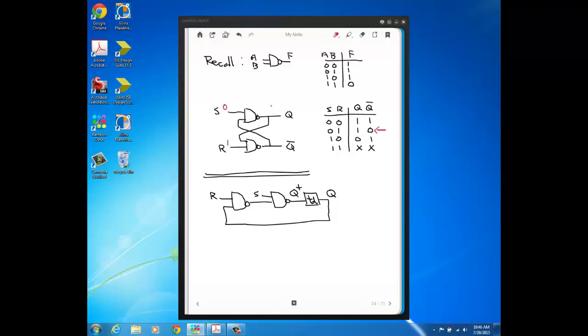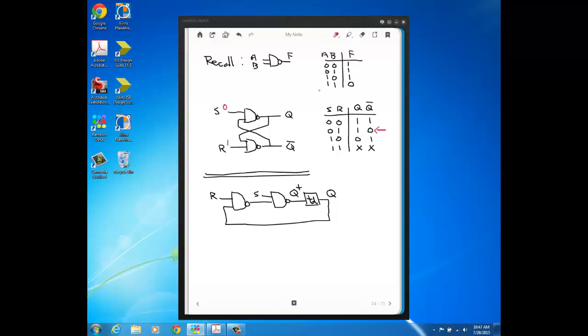Well, the tricky thing about this is this cross-coupled connection, because it would appear that in order to get the output of this top NAND gate, we would need the value of this input. However, this input's connected to this bottom output, and in order to get the value of this output, we need to know this input that's connected to this top output. But to know what this output is, it seems we would have to know what this input is. So you get into a catch-22 type of thing here, where it looks as though you can't solve this because you don't know both inputs of one of these NAND gates to start with.